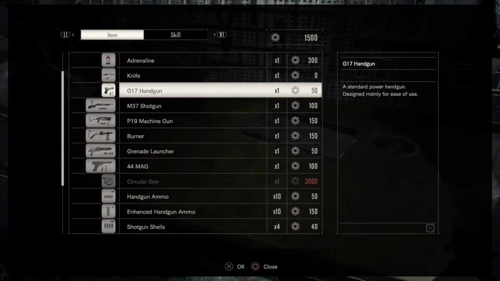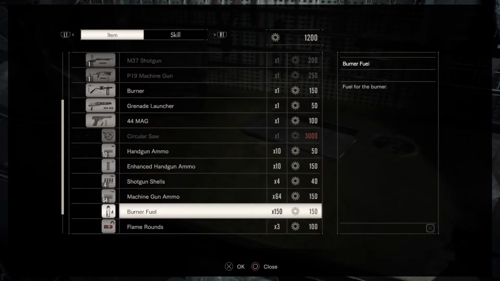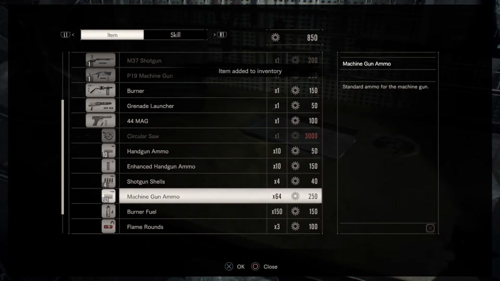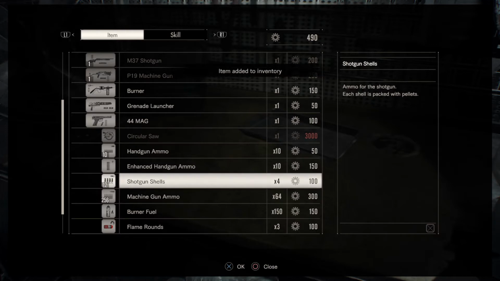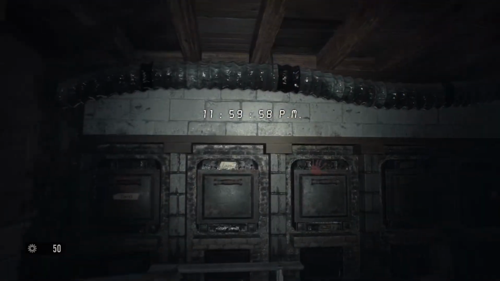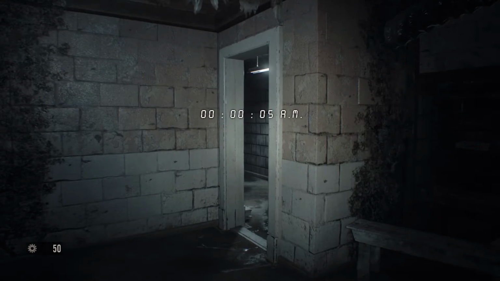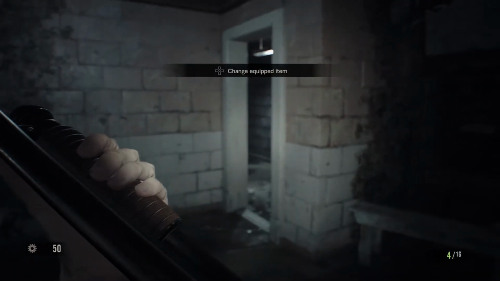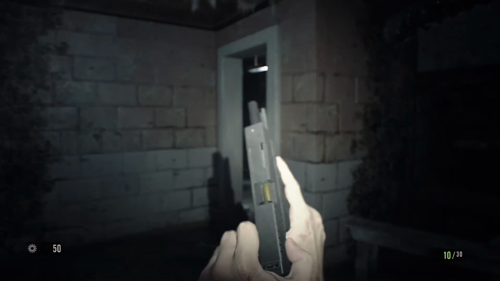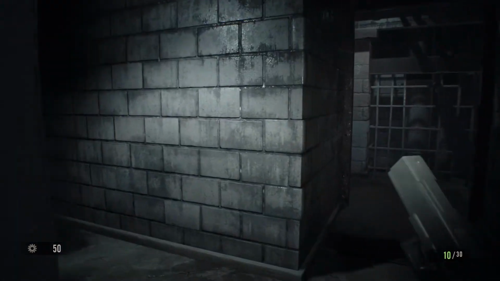Okay, so what we're going to need right now is a handgun and a shotgun. The machine gun is also pretty good to have. But let's buy some machine gun ammo, some shotgun ammo, and handgun ammo. And we should be good. Alright, so let's get started.